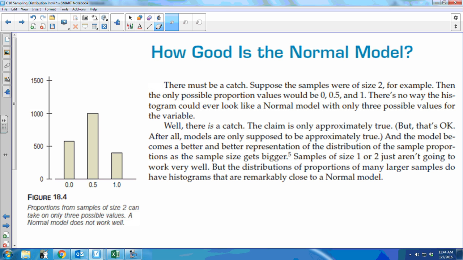Because, like I said at the beginning of the class, you're going to use sampling distribution models for everything we do in Chapter 19 and 20. And in order to use one, you have to check the assumptions and conditions every time. And when I say check them, I don't mean write the title down and put a check mark next to them. I mean actually explain them.